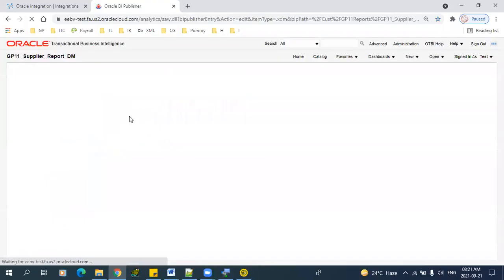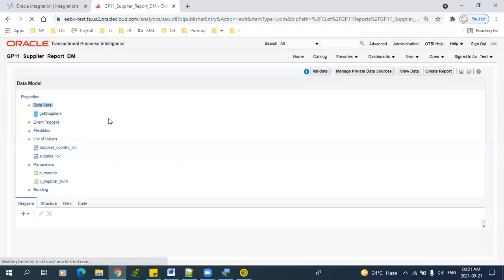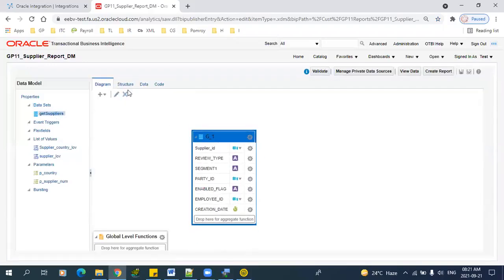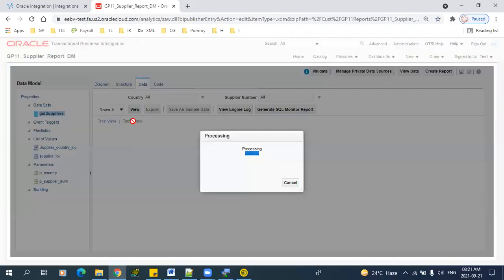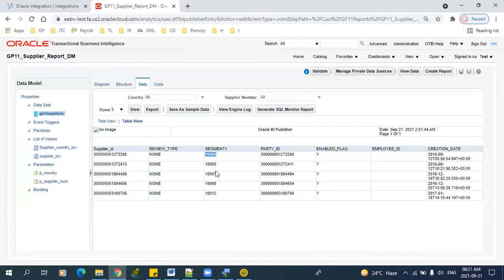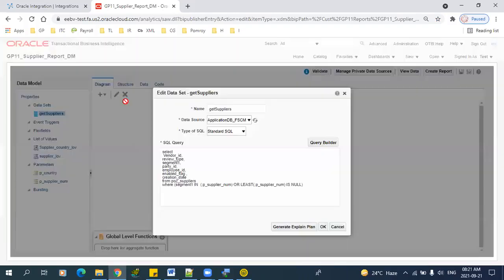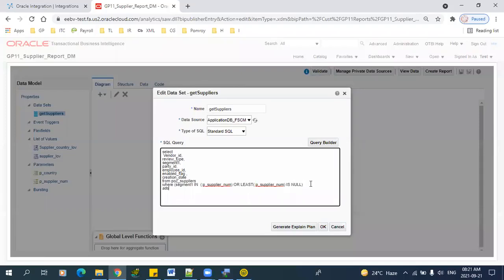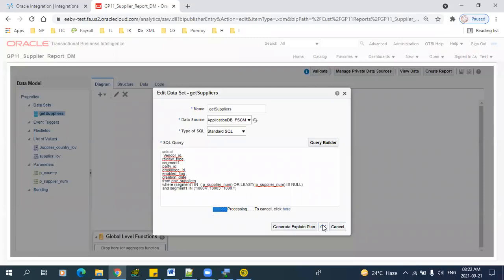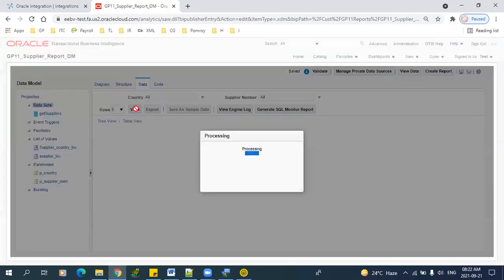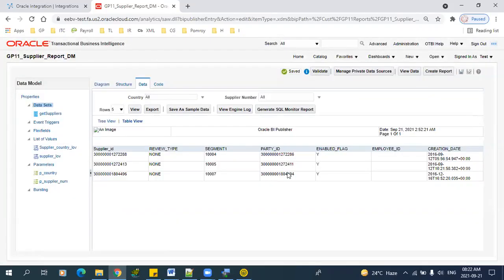Just edit it and make some minimal records for an output. I'm getting 3 records here.